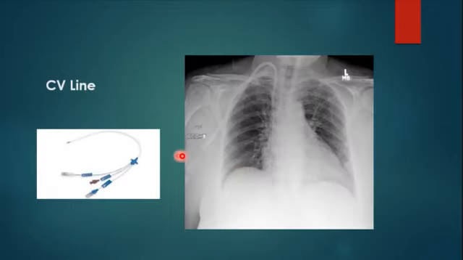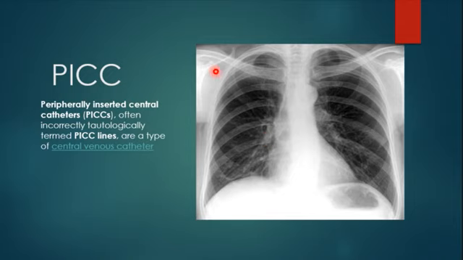So starting with the central venous line, this is how they look, and also the same in pediatrics. They enter here through the subclavian into the superior vena cava directly, reaching the cavoatrial junction. This is a peripherally inserted one. From the right side, I hope you can see it, it has been entered here and reaching, from the left side, yes, and then it reached the superior vena cava. PICC line is just a term they use sometimes. This is wrong. All of it is part of the central venous catheter.